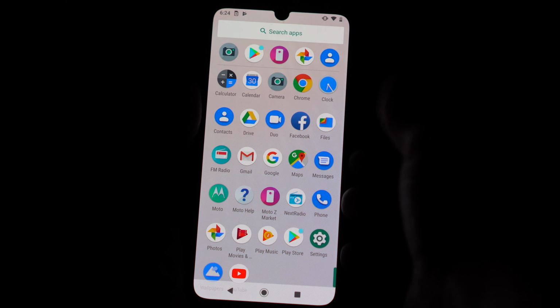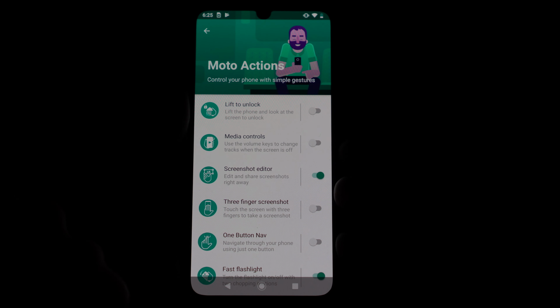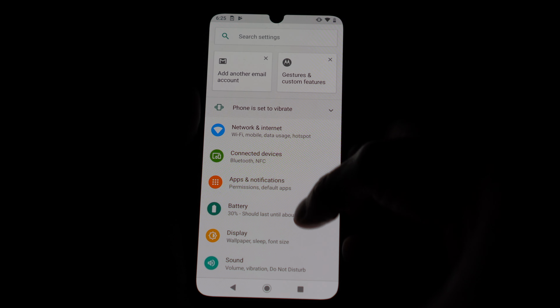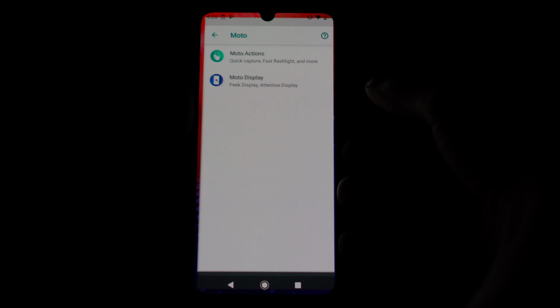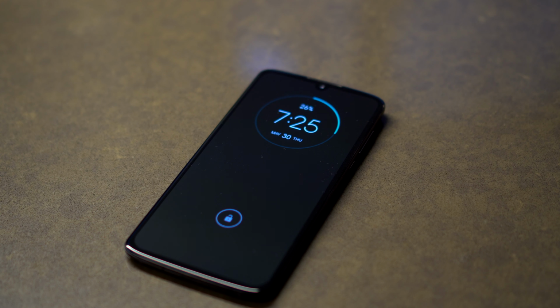The software is a clean version of Android as designed by Google. Moto has their full suite of excellent shortcuts and smart features on this one, controllable from the Moto app or within the phone's settings. The display won't dim while you're actively looking at it, for example, and when it's flat, just wave your hand over it to check the time and new notifications.